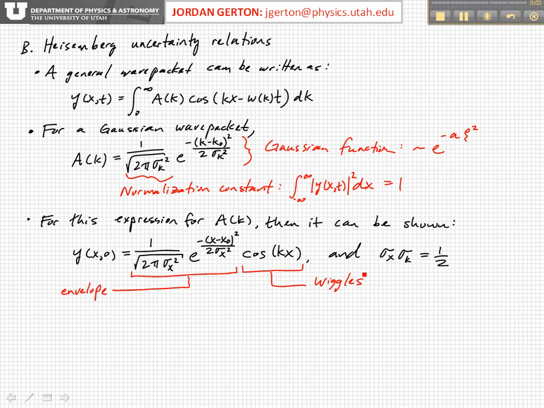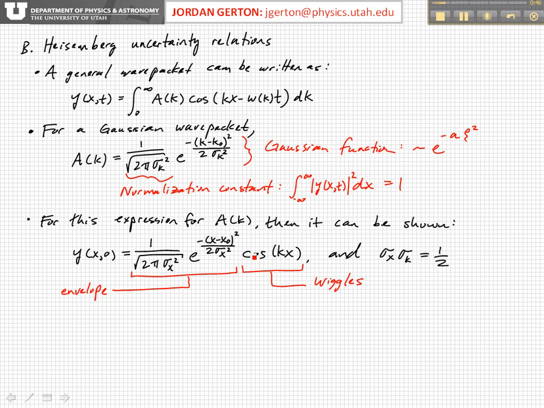Okay, so I'm not showing this explicitly, but it can be shown again that the wave function, this function which describes the shape in real space of the wave, takes on this form when you have this Gaussian distribution of wave number values. Again, you have a Gaussian envelope function, but now this is a Gaussian in real space. So x is the distance along the axis there, and this envelope modulates a cosine wave, since they're multiplying each other, which basically has the wiggles.